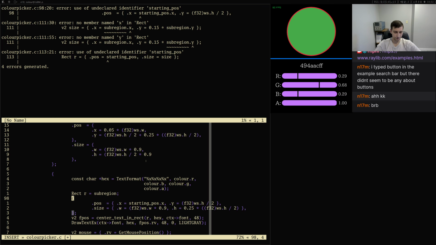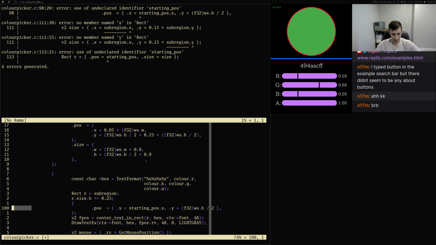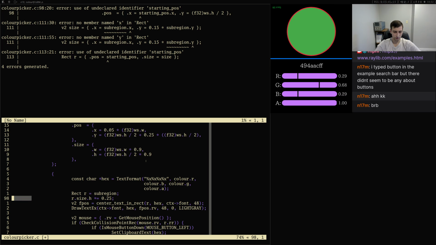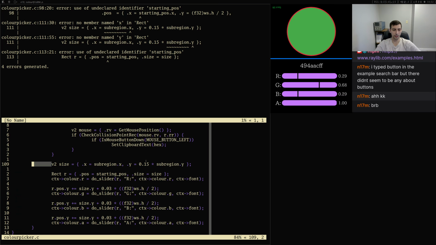And then r.size.h is going to be the height of the subregion. That's correct for that one. And then this one down here.